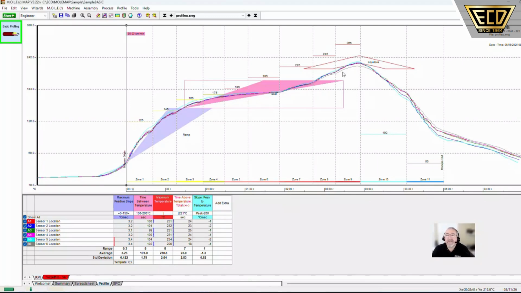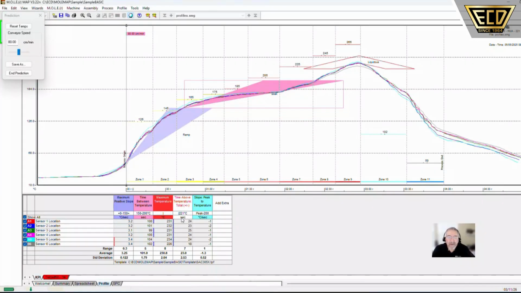So we've got our oven model correct. We've got our recipes entered correctly. We've got it lined up to our profile. You can see we have our solder paste or process overlay here, and we're not really hitting the requirements the way we'd like to. So now we can go into prediction and bend this profile to better meet our requirements.